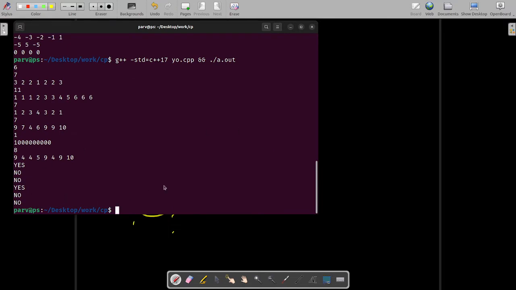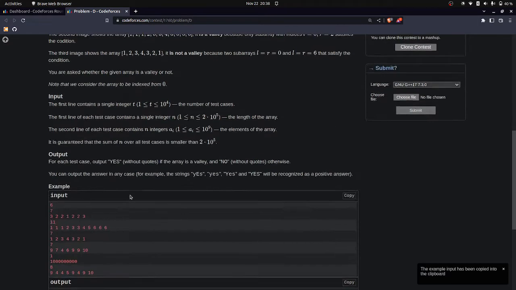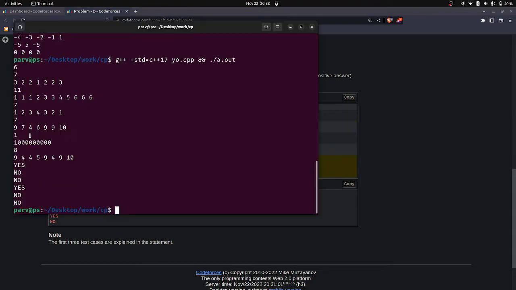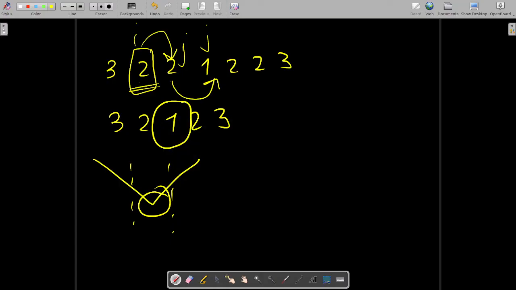Yes, double no, yes, double no. Yes, yes, no, yes, yes, okay. And see this one. So let's try to see if I collapse the array for it.